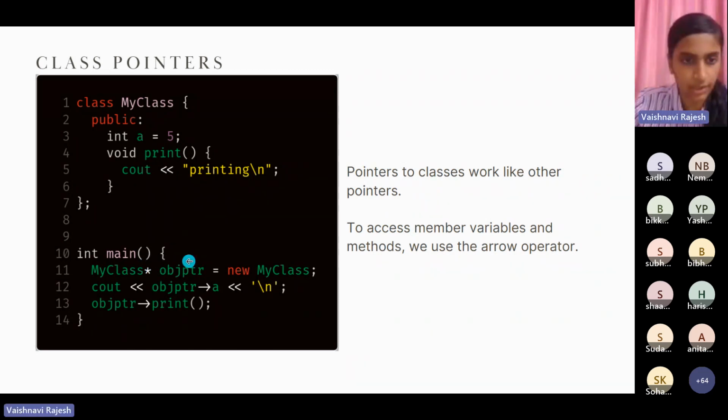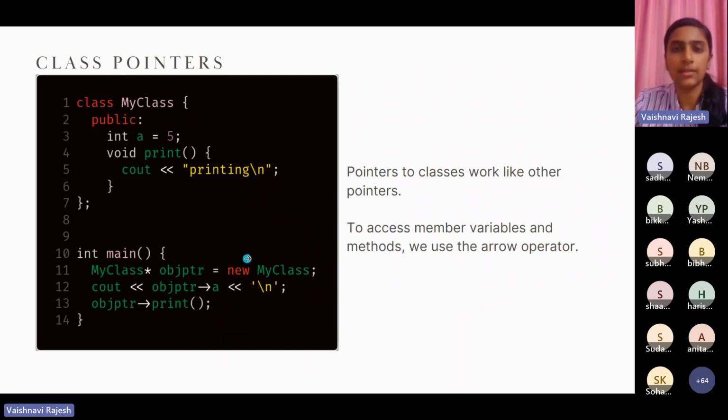This pointer has a type of a class, so we are defining this pointer as of the type my class. And this pointer is pointing to an object of my class which has been created using new.